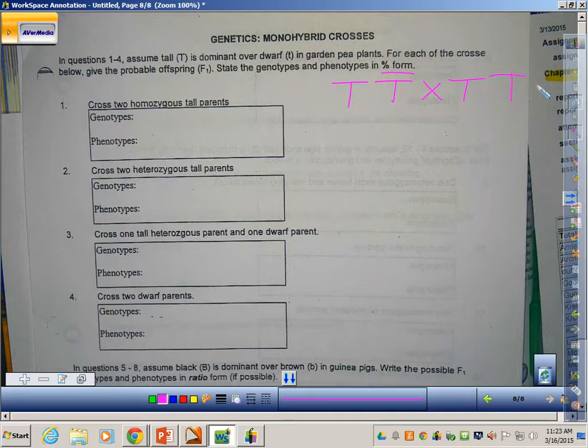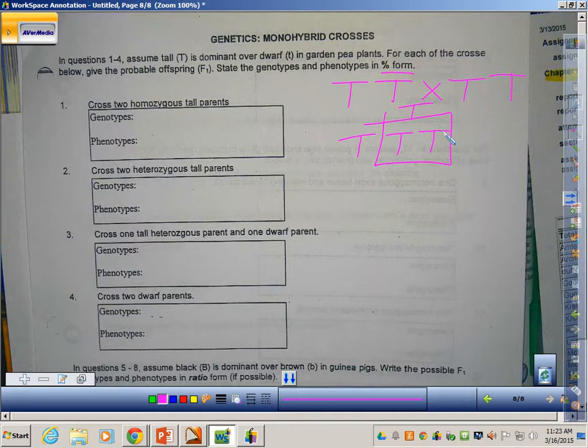You would, but I want you to set it up this way. It's not always that simple. So, what's the first thing we do? We set up a cross. Everybody say cross. And you have to do it this way. The next thing you're going to do is put them into a monohybrid. This parent can only give what in a sperm or egg? Big T. And this parent can only give a big T in its sperm and egg. So when they make a zygote, or a baby, it can only be big T, big T.